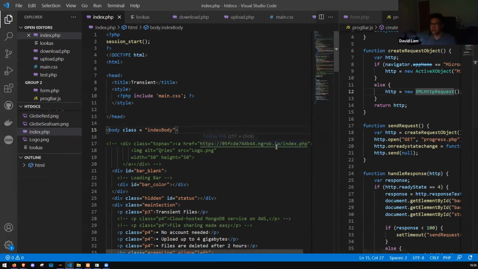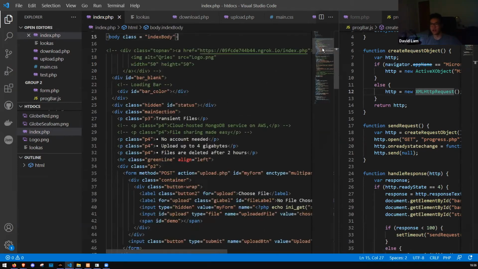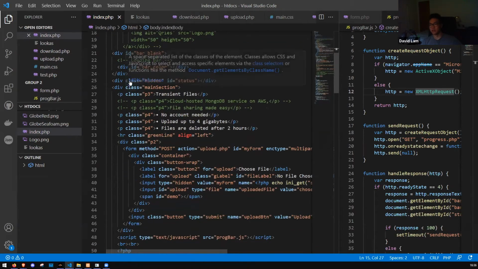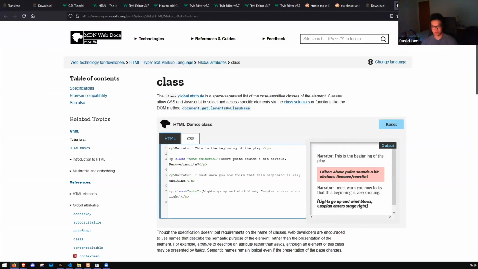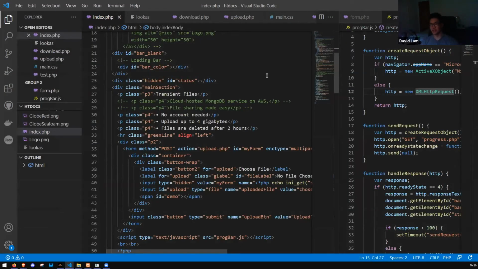So JavaScript and CSS will kind of communicate. And this is a little higher level now, but that's where these classes and IDs will come in. Because if you just do everything inline, right, you just have div style equals whatever, you're not really going to be able to have it communicate with more complex parts of your website.